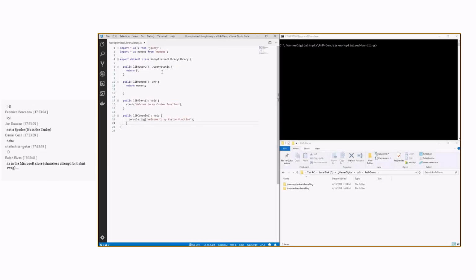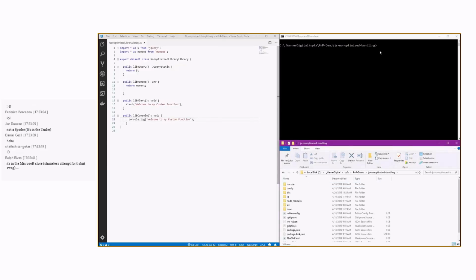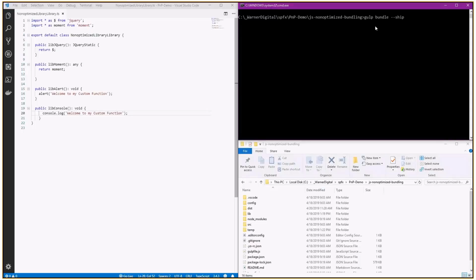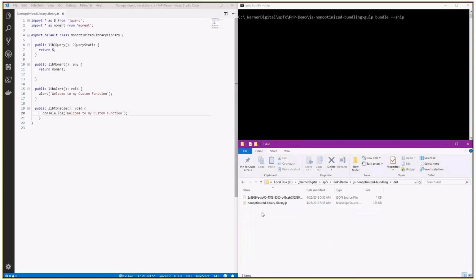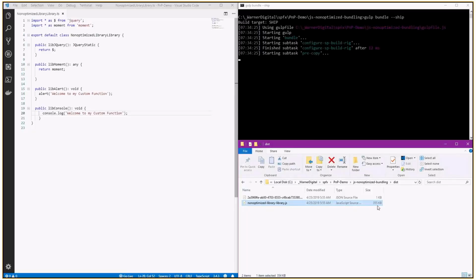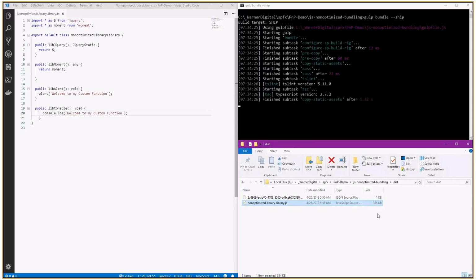And using the template tutorial that is available from the Microsoft documentation, we just return these inside of functions, or in this case actually do work inside the functions. And so if we go into the non-optimized bundling, we'll want to bundle these, right? And so I'm going to go ahead and kick off the gulp bundle, and we'll do it with a --ship to get a good representation of what it would be like in production. Now, I've already pre-bundled these this morning just for sake of time, and we can see that our bundle here is 355K, right? And so that's pretty large.